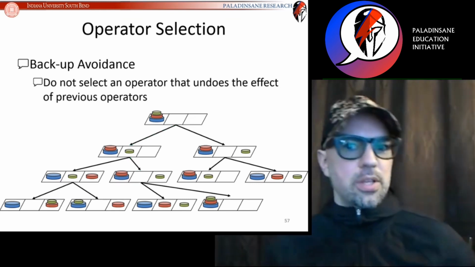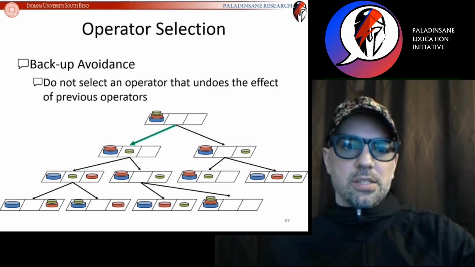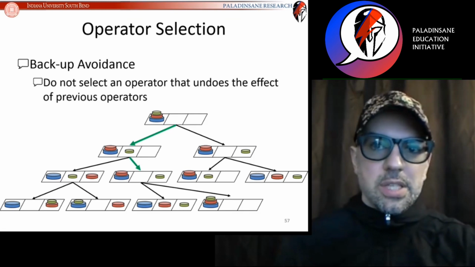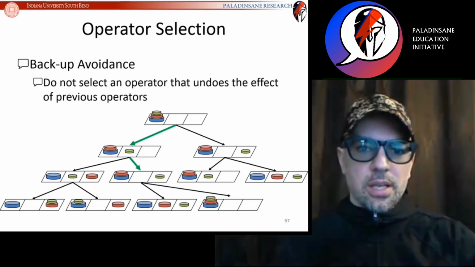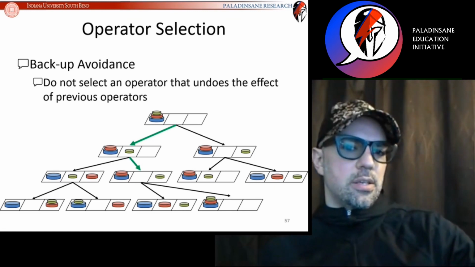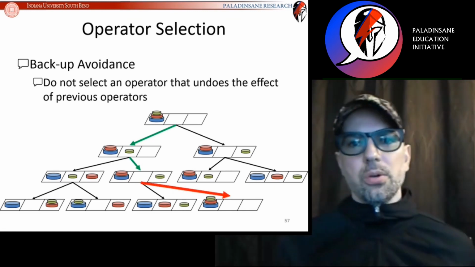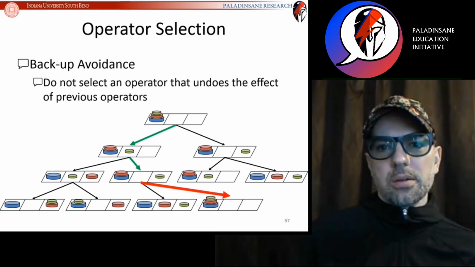And notice that as we go through this problem space, we might end up at that particular intermediate state there. So make sure you're following the green arrows. We start from the initial state, we go down that problem space. We then apply this operator to go down to that intermediate state. And at this point, we have a choice between 2 options. And backup avoidance would indicate that we would not choose this operator because we're going to avoid backing up to the initial state.